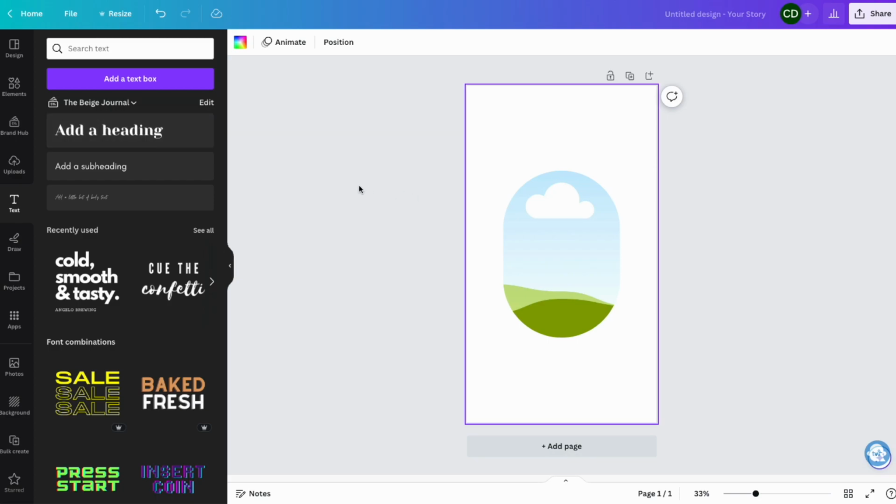And one thing to keep in mind is if you're creating a template, you want something that will be free on the Canva version. You don't want something that is only available to the pro version, because then whoever is buying it will actually have to pay for Canva to use the font or the images that you put on there. So the best thing to do is to use something that is free and won't have a pro version crown like this on the side.